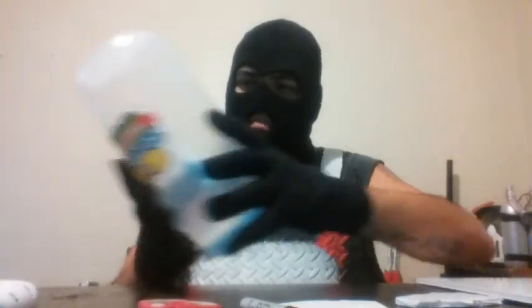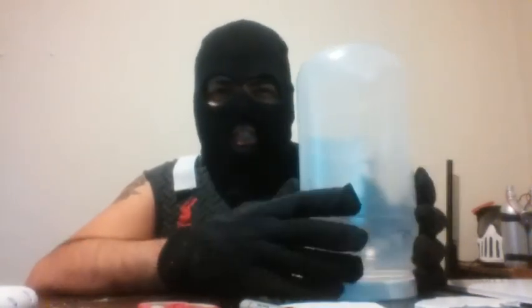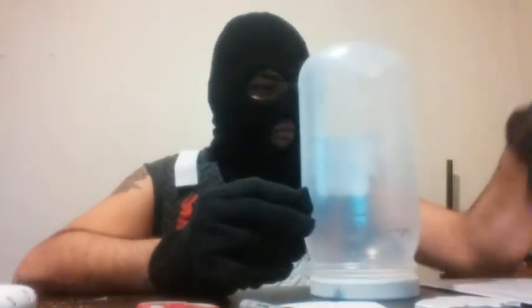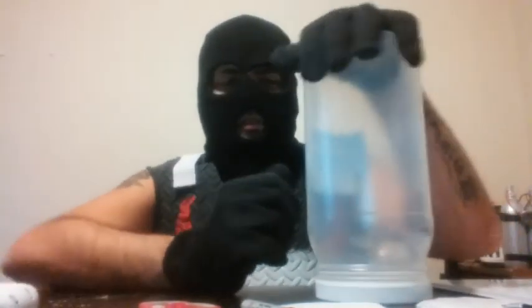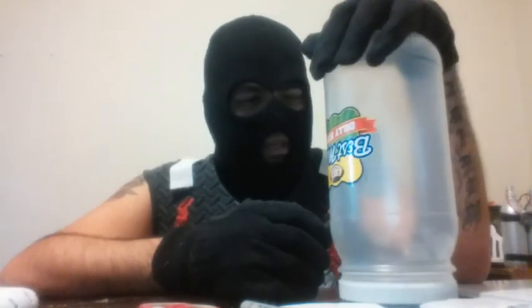We are also going to be using spray paint to paint the entire plastic bottle, because we don't want it to look ordinary — we want this thing to look as scary and as cool as possible. Like I said, we're actually going to use this to put our change into in a really fun way, turning this pickle jar into a nuclear bomb piggy bank. We're gonna get started and go step by step through this process. I'll see you in a little bit.